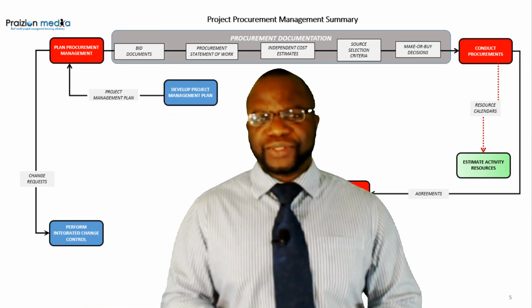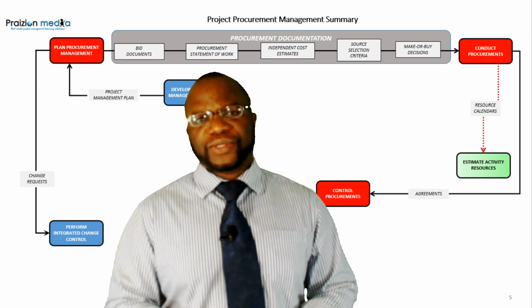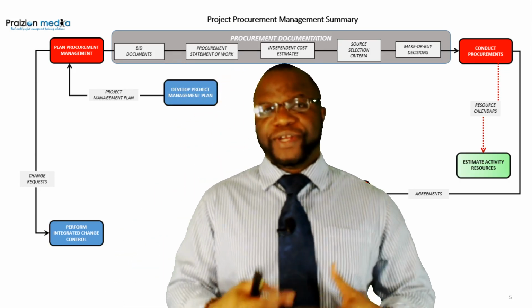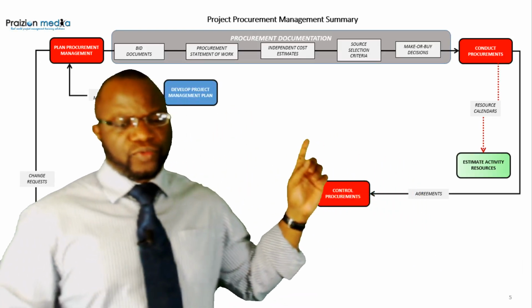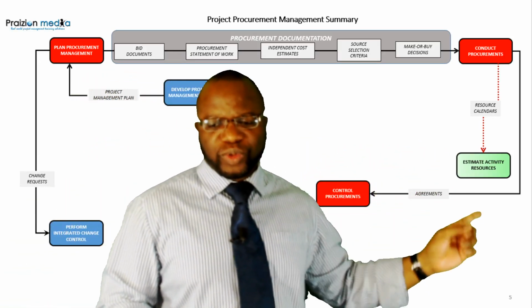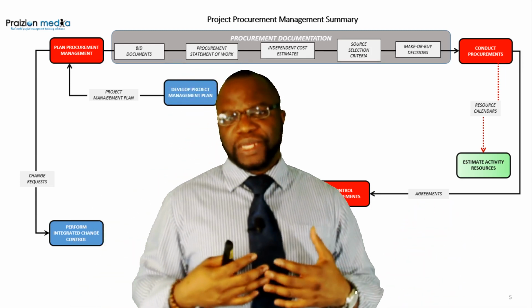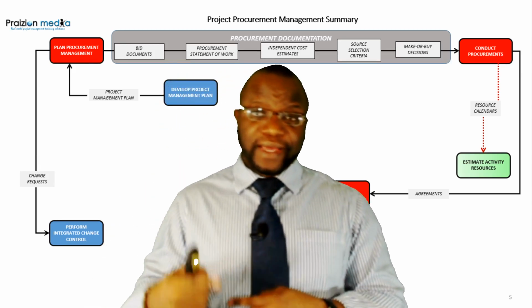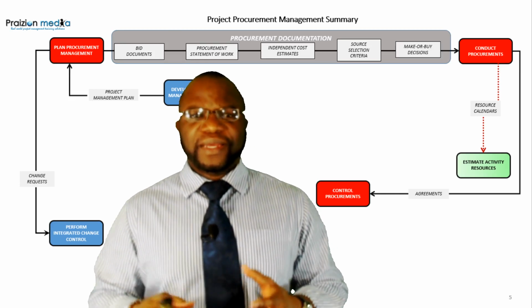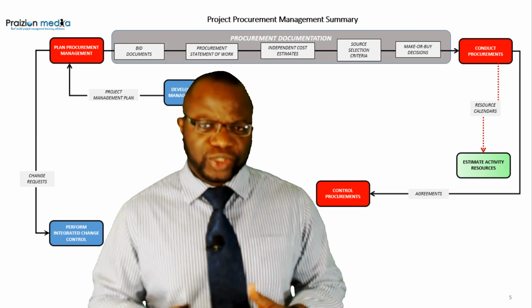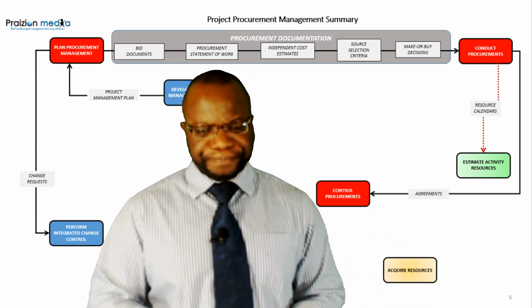Someone asked me, Phil, why are resource calendars shown as going into estimate activity resources? And I said, you have to remember, it's an iterative thing. This is one of those points in the cycle where you're going to get resource calendars going into a process, and you also get other resource calendars which are used for the internal team. So again, back to that interconnectedness that happens in the PMBOK guide. It's hard to work it out without someone showing it to you. That's why I break all this stuff down in this book.